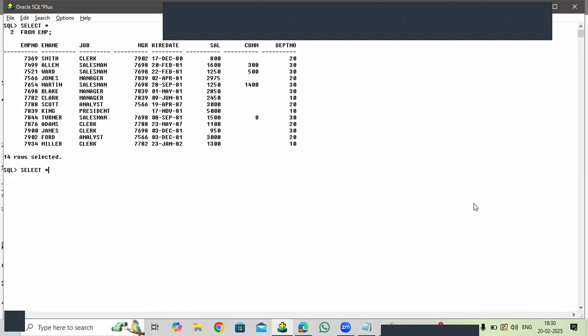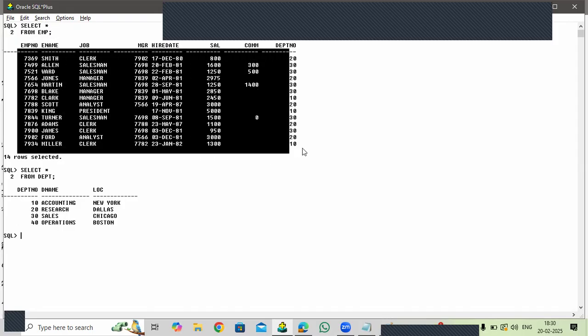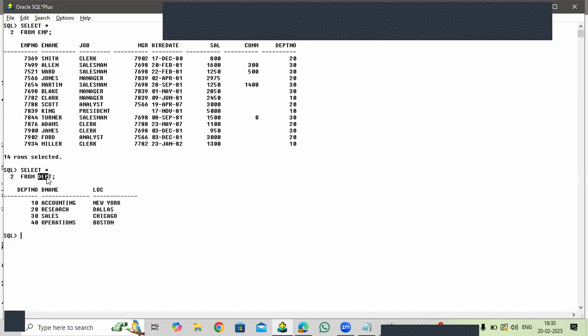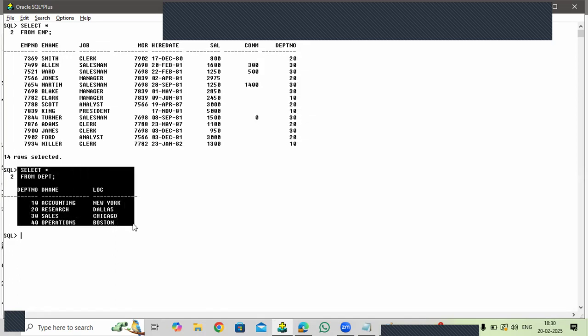If I specify the department table, the entire information from the department table will be displayed. Here we have specified EMP, so the entire table will be displayed. Here we have specified DPT, so the entire department table will be displayed.